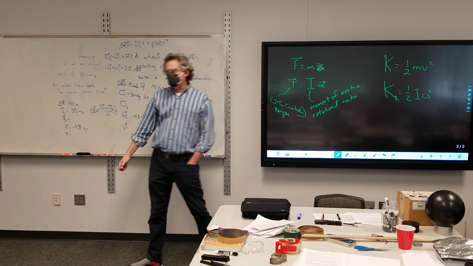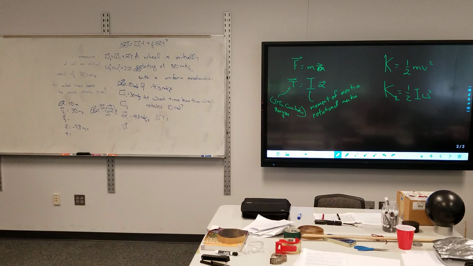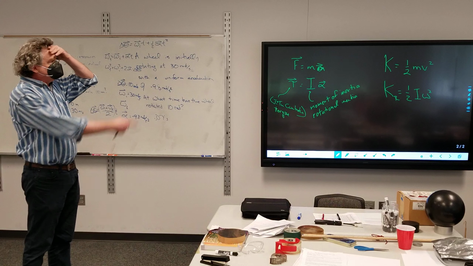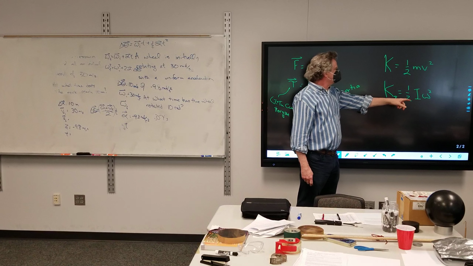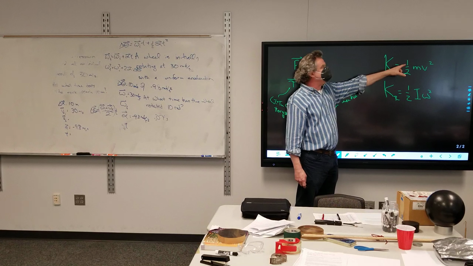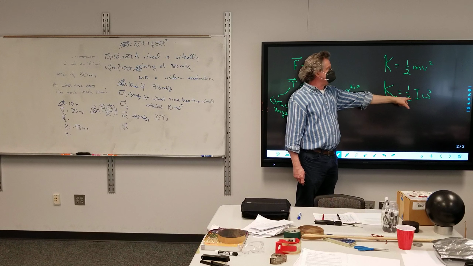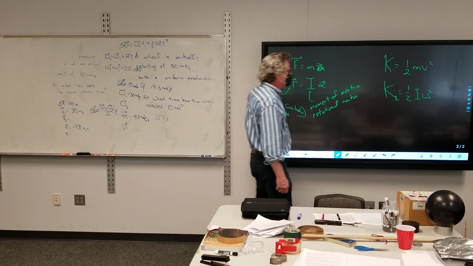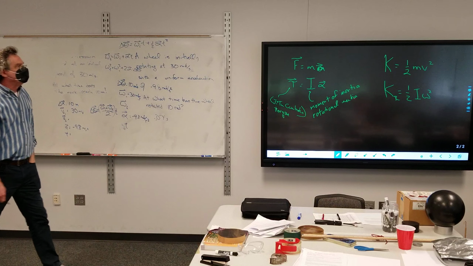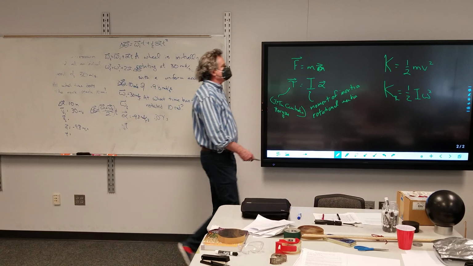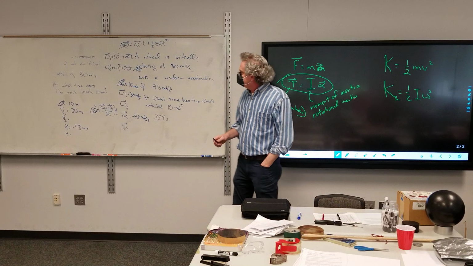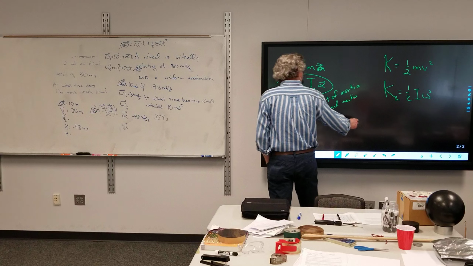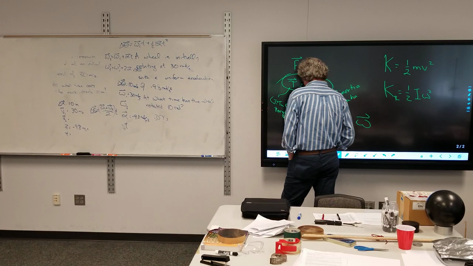Now, when I had you memorize one half m v squared, I said you're working on your doctoral dissertation or your Nobel Prize winning work, that's the formula. And now I'm suddenly saying there's another one? This is if you did that to something rotating. This is at the heart of this. All right, so let's concentrate on this for just a moment. Oh, actually, before we do that, we'll take the simpler one.